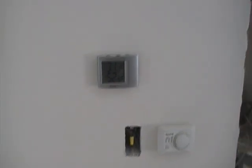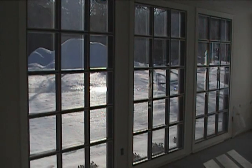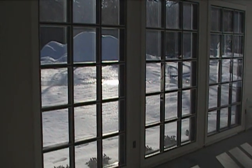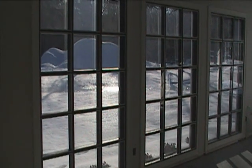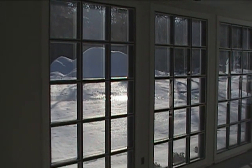It will continue to rise into the night as those windows continue to dump heat into the space. That's the warmest we've seen those windows in quite a while. We've had three good consecutive sunny days and they've climbed continuously. Three days ago they got up to 75, yesterday they got up to about 83, and now we're up into the 91-92 degree range. We still have another good hour of sun before it comes off those windows. So this is January 31st, it's about 2:30 in the afternoon, cold day — got close to freezing today — but these windows are warm. I can feel the heat radiating on my back right now.